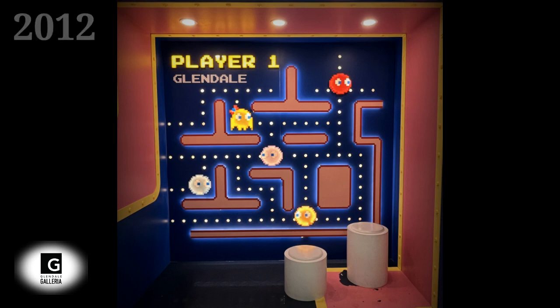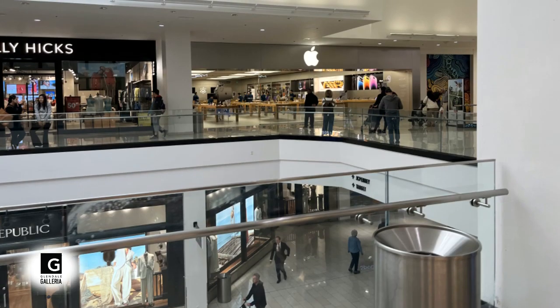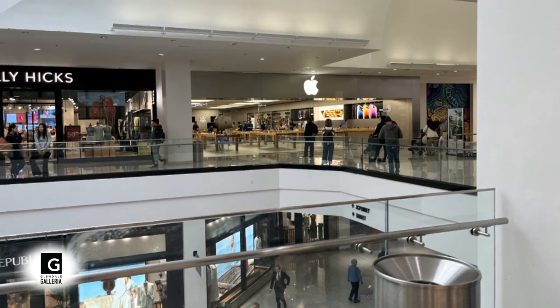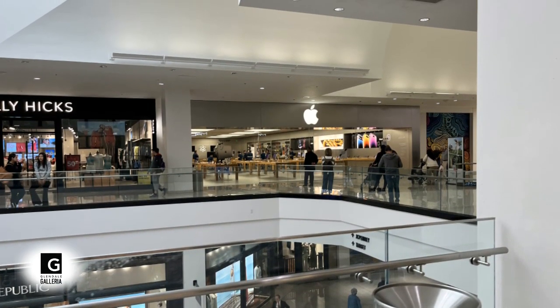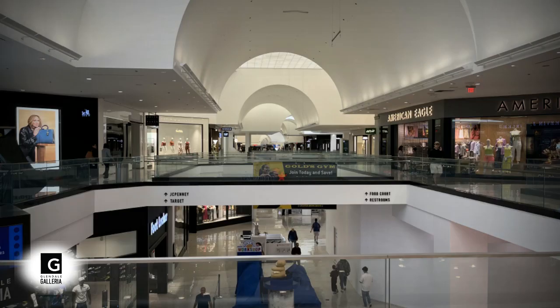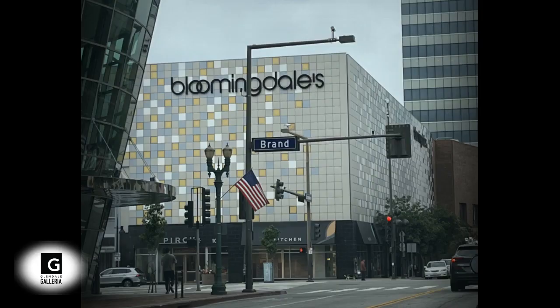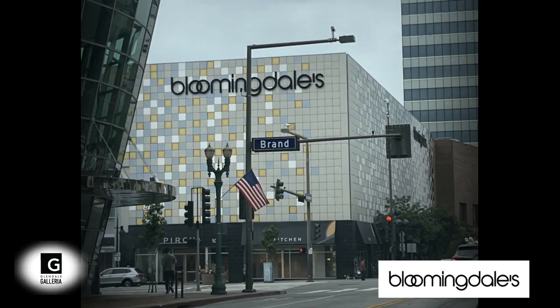Beginning on April 25, 2012, the Galleria underwent a $57.5 million renovation, completed on November 9, 2013. The renovation included new flooring, common area lighting and ceilings, wayfinding, interior wall treatments, elimination of the dark brick, revised grade-change circulation, new exterior entries including a stunning Central Avenue entry, new Central Avenue bridge cladding, a remodeled food court, and relocated vertical transportation and parking enhancements. New stores such as Perch, Uniqlo, Zara, Bindi Jewelers, and Porsche Design joined the tenant lineup, culminating with the opening of Bloomingdale's in November of 2013.